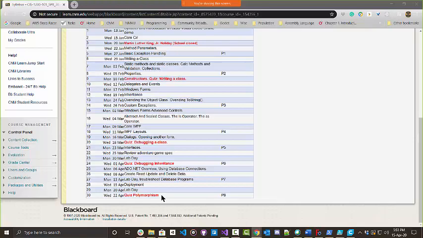It'll be the polymorphism quiz. Basically, you'll be given a short program to make that will employ polymorphism.